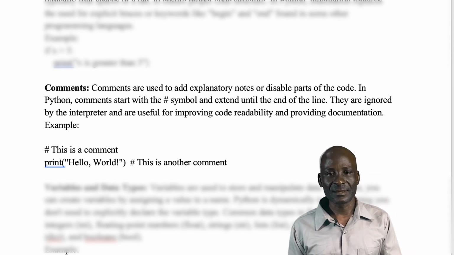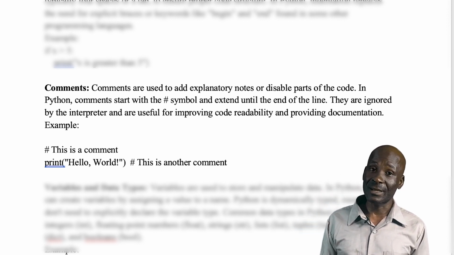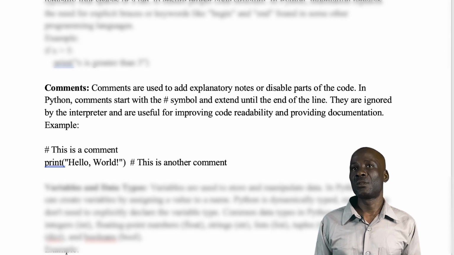That is comment as a syntax, which you need to understand. And remember, all your comments are not executed. You can't see their output. They are only there to guide you on a particular thing that you have done in your program.